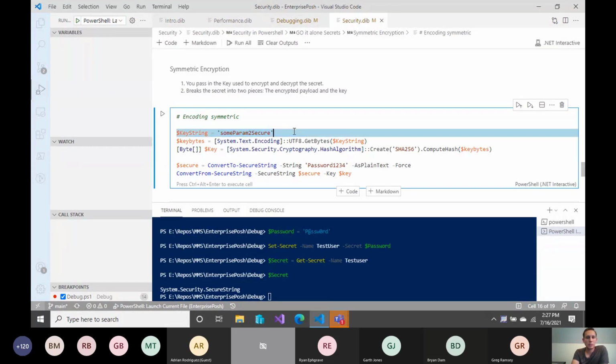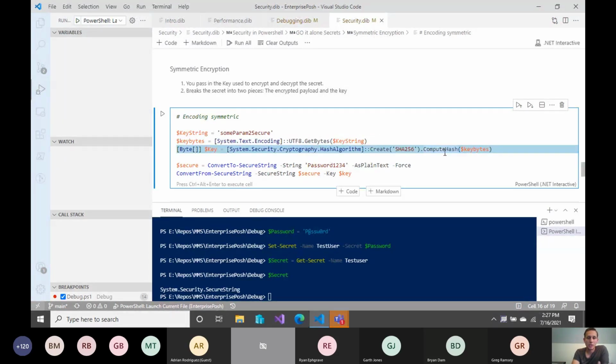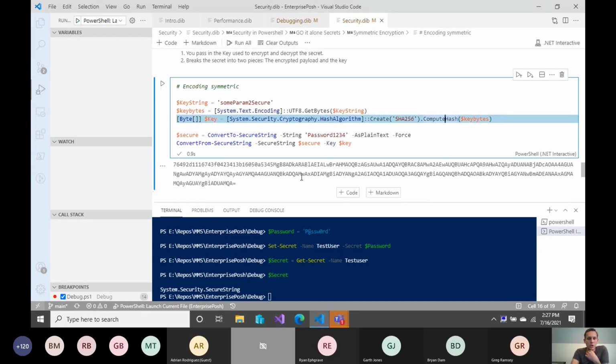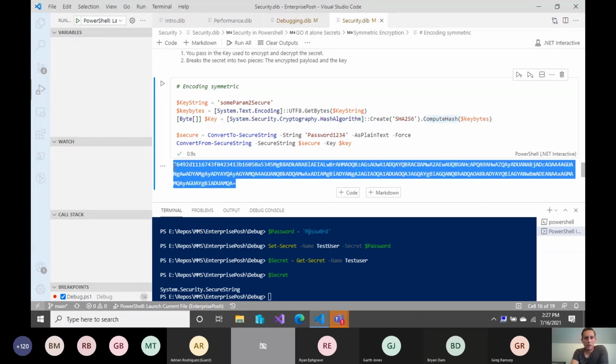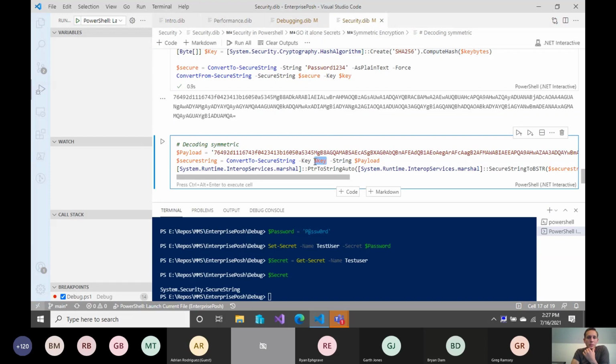So in this case, I am providing a passphrase. I then take the passphrase and I convert it to bytes, and then I take the hash of that. And that hash is the actual key that is used to encrypt and decrypt data. And so you could have one script there to create this encrypted payload and then save this payload in a CM package or something like that. And then as long as that key is available, maybe you pass it down through a CM variable and you pull it out of the WMI.